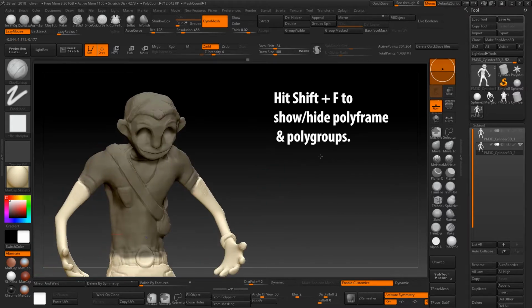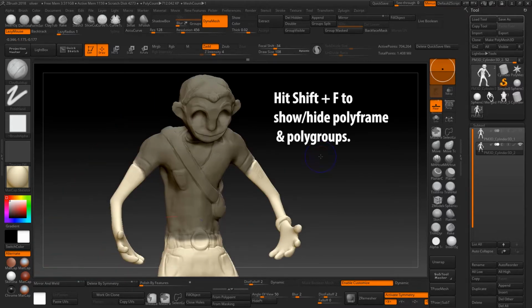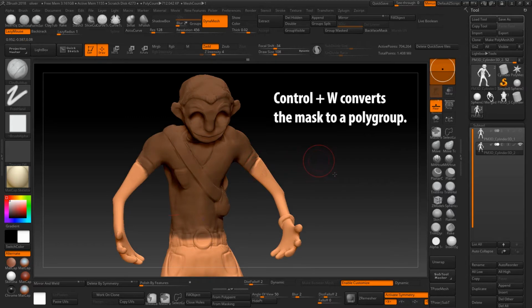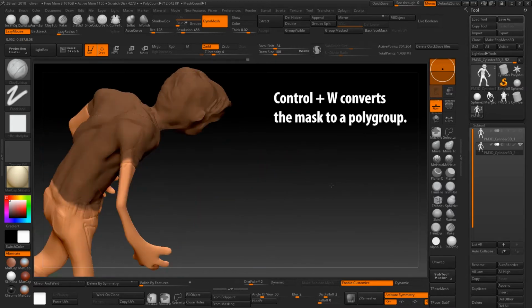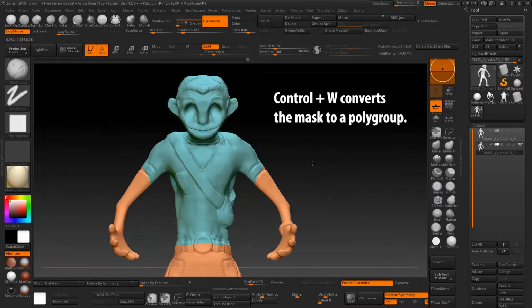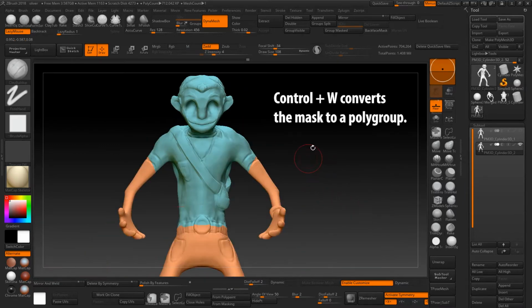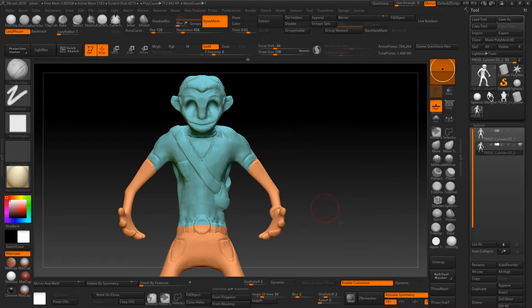Then what I can do is hit Shift F. That goes into the frame view, your framing. And then I can hit Control W and it will convert the mask into a polygroup.